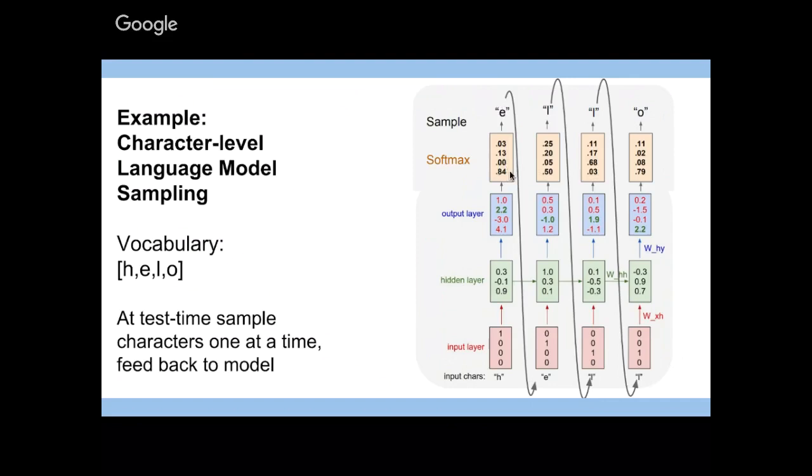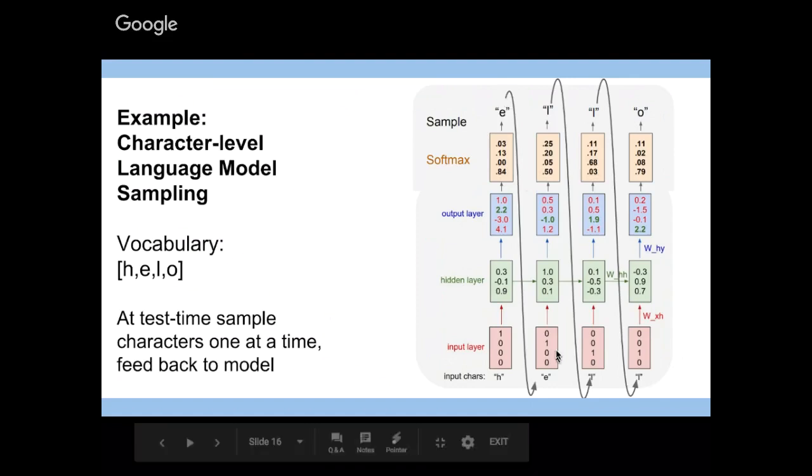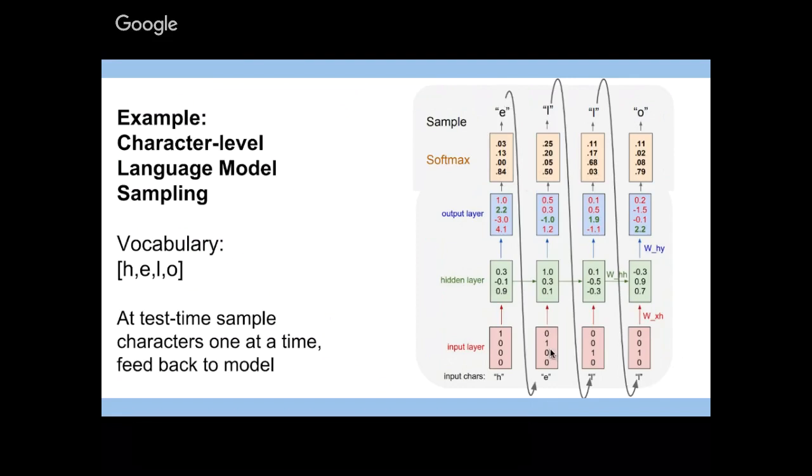Yeah, so here it's not predicting the right one anyway. But yeah, it's predicting O. But anyway, this is what happens. So here it says that at test time, when you have these softmax losses, you sample the characters, and that's what you feed back to the model. What could have happened here is you have these distributions for each of the characters, and he sampled the distributions and got E out of it. So that's what was sent to the next input.